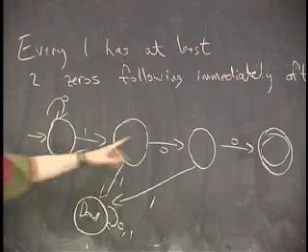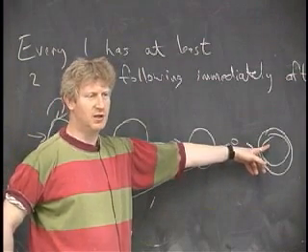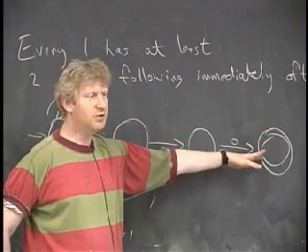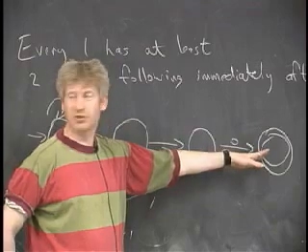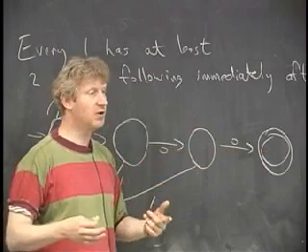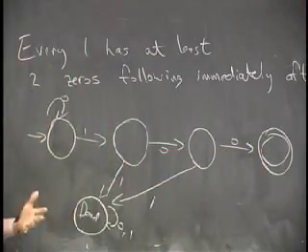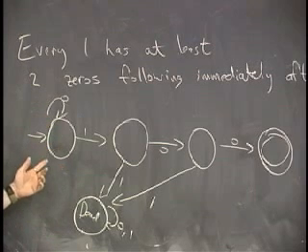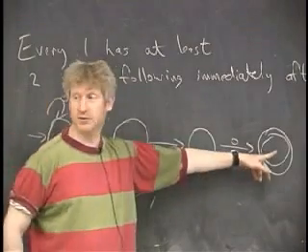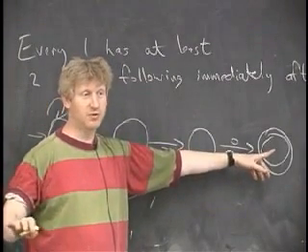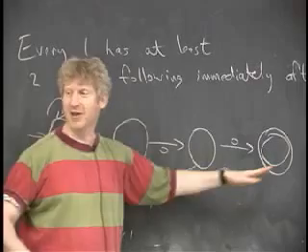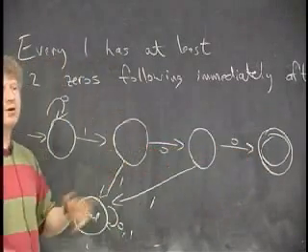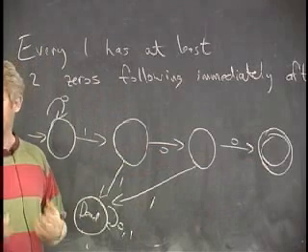So Chris is saying that he doesn't like going to a new state here for the second 0 because he wants to think of this state as everything's okay so far, and I didn't just see a 1. And that is already embodied in our initial state. Now it doesn't hurt to do this. In some sense, Chris is wrong for saying don't do it that way, but he's right in that this would be a finite state machine that's bigger than I need. I could definitely make this smaller.